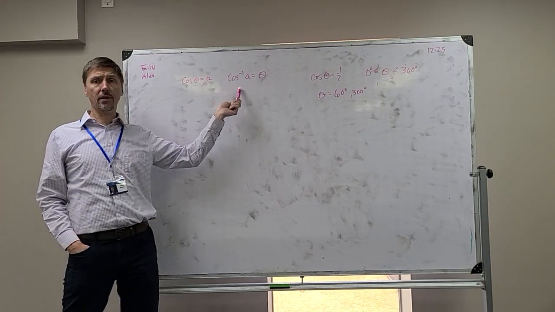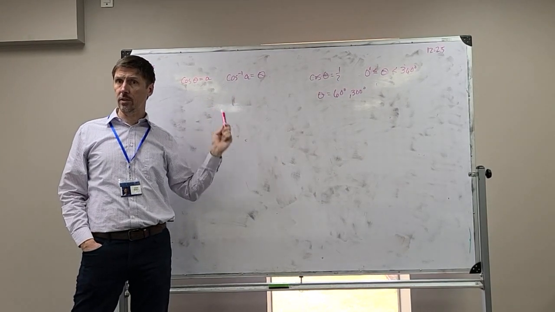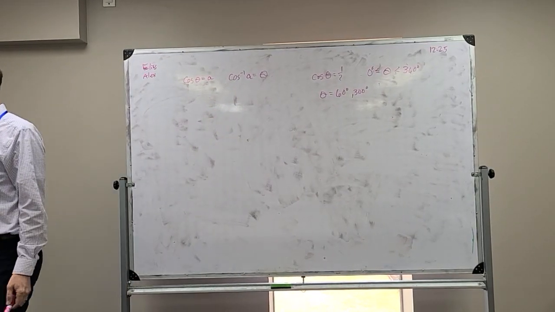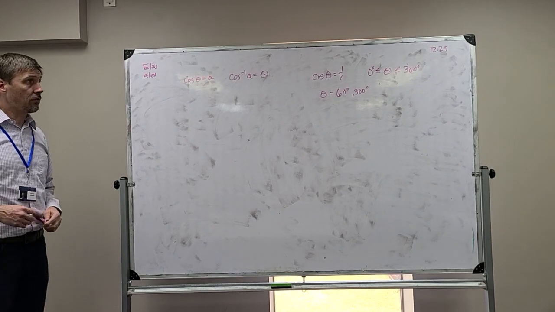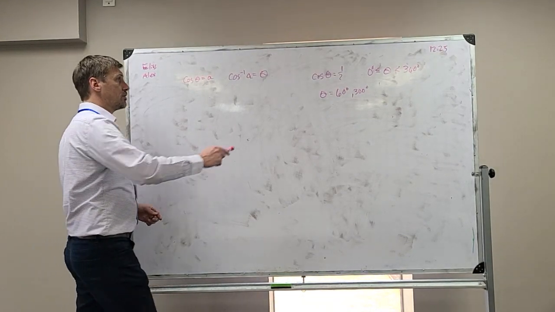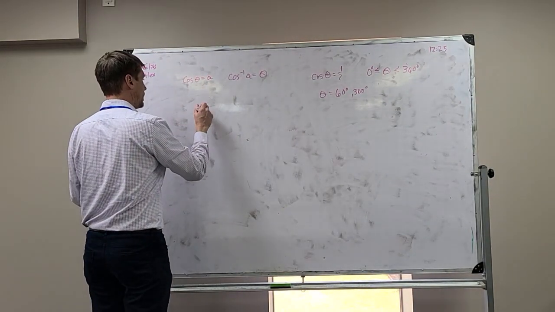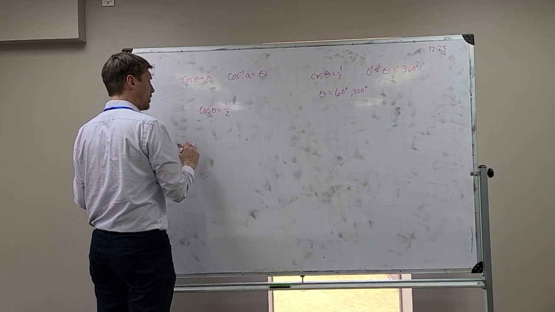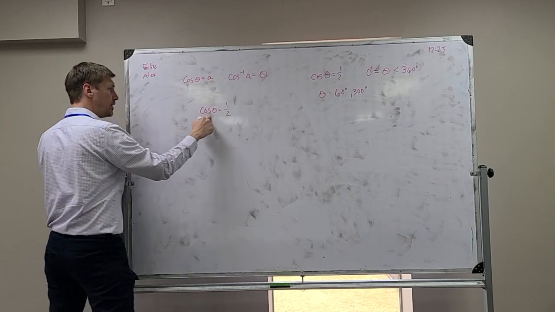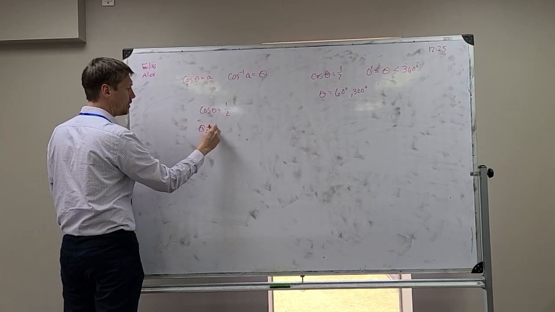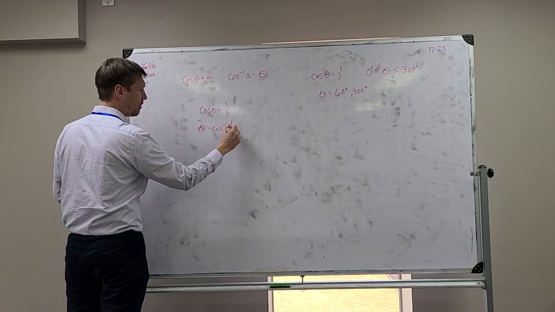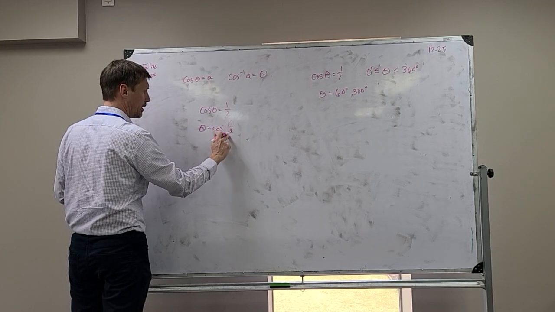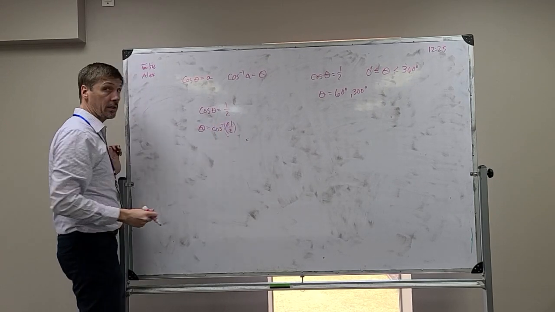You'll see this button on your calculator, right? And you guys are wondering, how do I use that button? Now you know what it's useful for. If I said cosine of theta equals 1/2, and you want to find out what theta is, then theta is equal to the cosine inverse of 1/2, and you could actually punch that in your calculator and get 60.